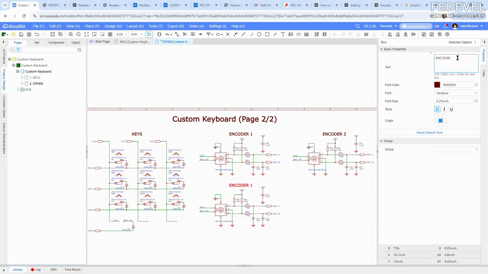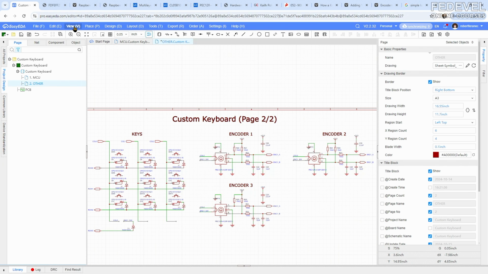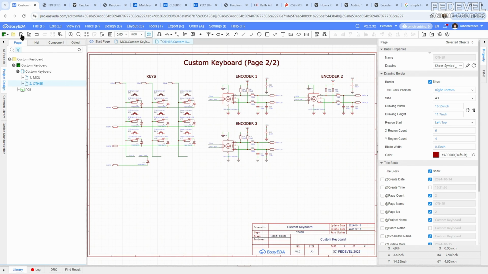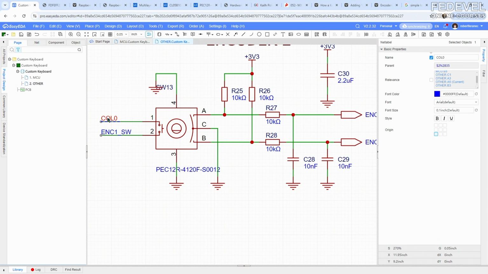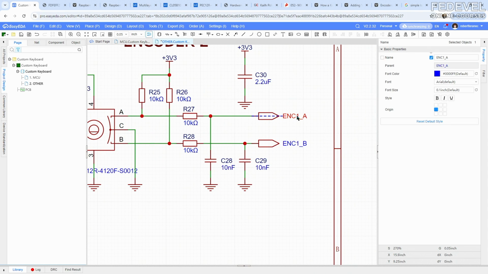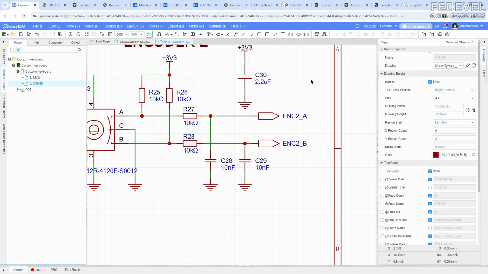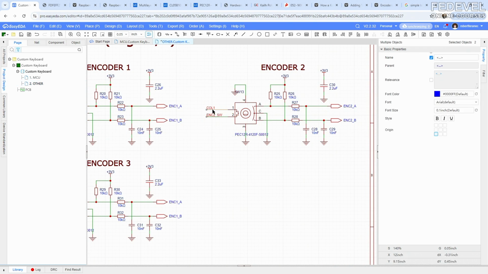This one will be 3. And don't forget to also update the ports and nets. So this one is going to be column 1, encoder 2, this one encoder 2, and encoder 2. Okay, copy.